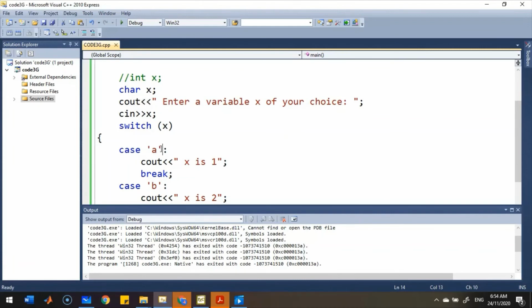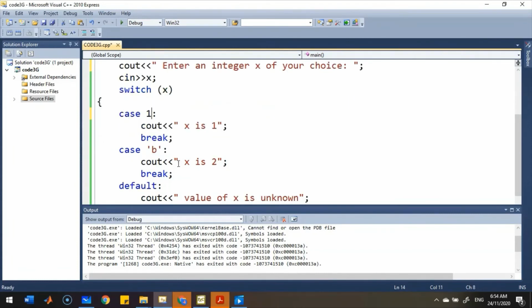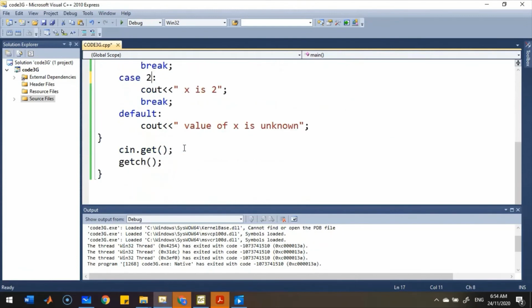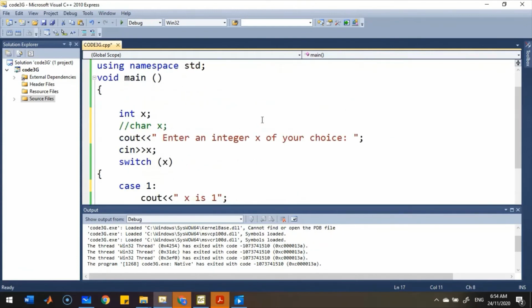Okay, good. So now we got it right. I want to change back. I kind of don't like using character here. I prefer integer. Enter an integer x of your choice. So I'm going to stick to integer now, but there are two ways you can do that. So this is the working code now.